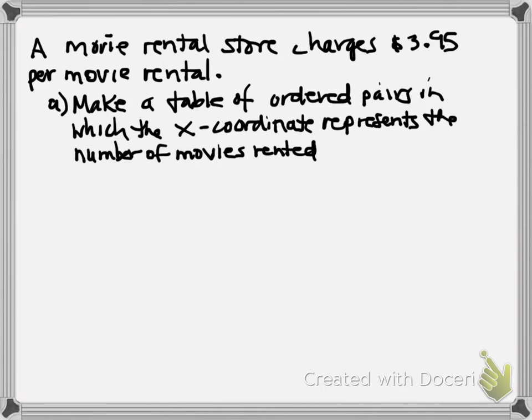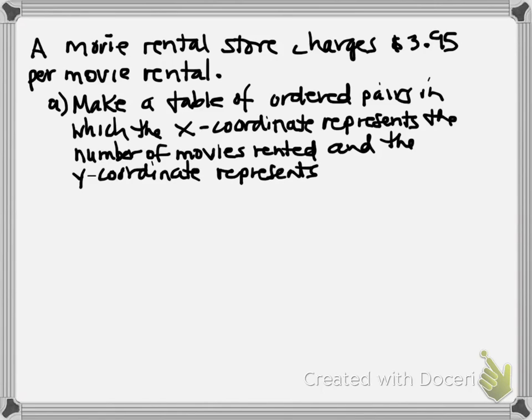So the x-coordinate represents the number of movies rented, and the y-coordinate represents the cost of renting. And now here's where they kind of give you a giveaway, because you're like, oh my gosh, x values, we could rent from 1 to infinity. Okay, well, infinity would be kind of scary. There's a finite number of movies in there, but you wouldn't want to rent that many. But let's give you a limitation. The y-coordinate represents the cost of renting 1, 2, 3, or 4 movies.